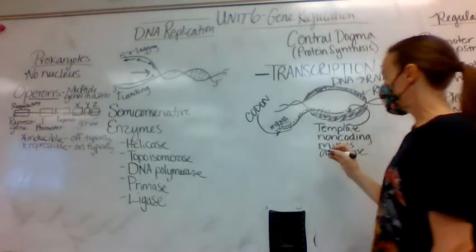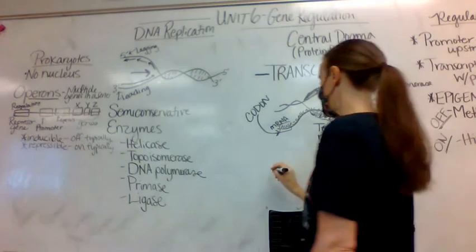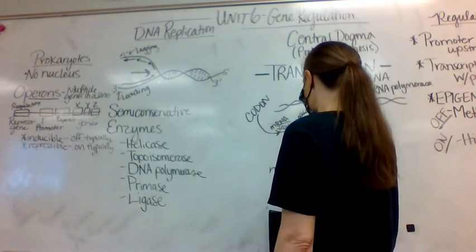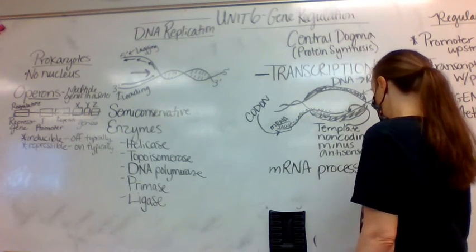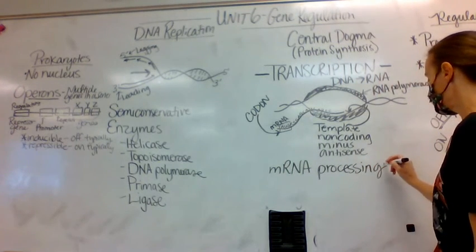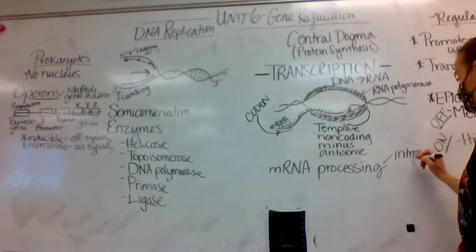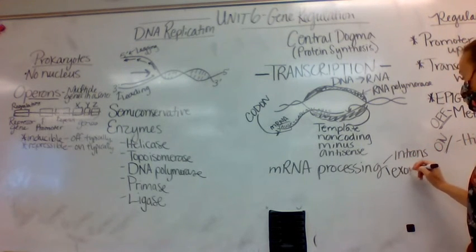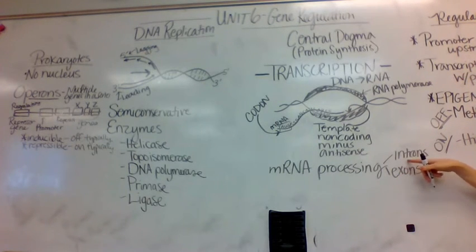Okay, so then moving straight along, Natalie mentioned the next step, which is mRNA processing. This only occurs in eukaryotes. So introns are cut out. Introns are out, and exons are in. So this is the expressed part, exons. It's expressed, so we call it exons. And then introns are just little things in the middle that need to be chopped. Okay, so they are cut out.